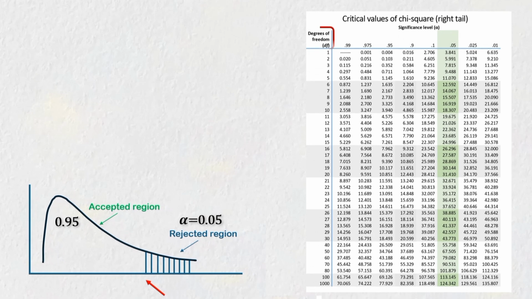Here, we need to determine the degrees of freedom, which is n-1, where n is the number of categories. Here, categories means the number of flavors, which is 5. So our degrees of freedom is 4. Since the level of significance alpha equals 0.05, these two values meet at this value, which is 9.488. So our critical value is 9.488.